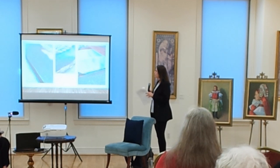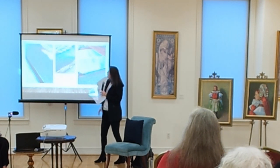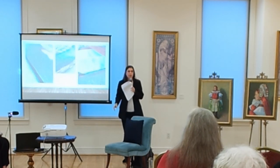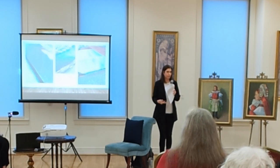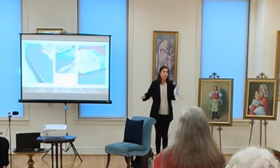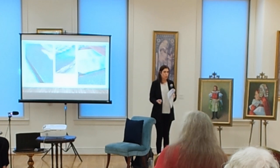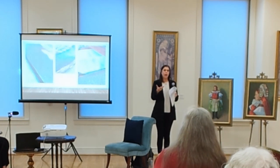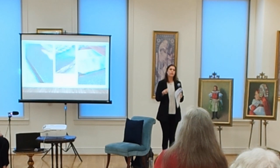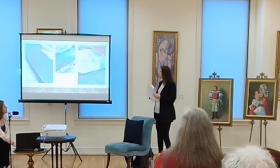So we look at the length of the canvas. We look at the different cracking. You see here? Some of that varnish contributed to some of the instability here. Also, one of these canvases had more canvas than the other. So we take that into consideration, and that's why when we line a canvas, we have extra canvas. So we're not pulling on the original, we're pulling on the source of strength for the piece. We're binding it to a new piece of canvas so that we can get it back on the stretcher bar, cleaned, varnished, intact.